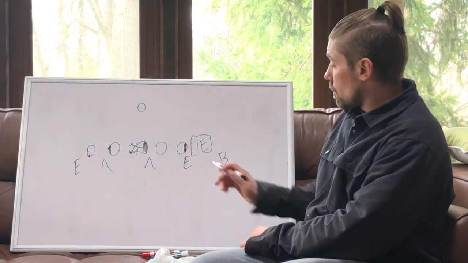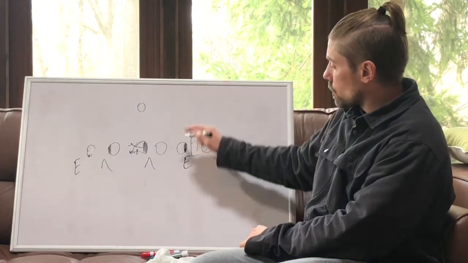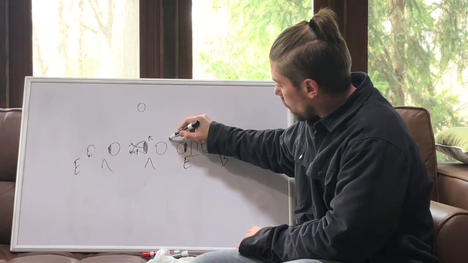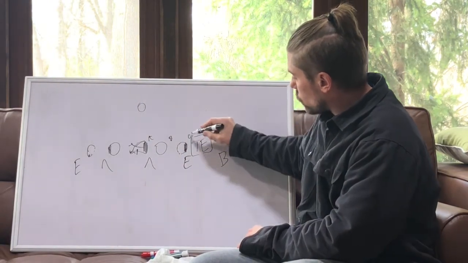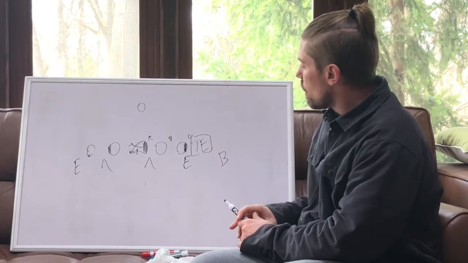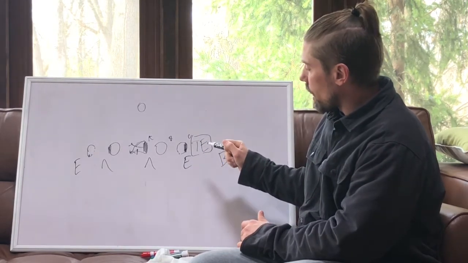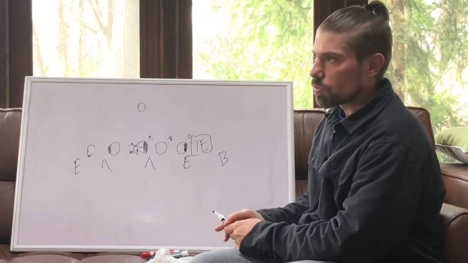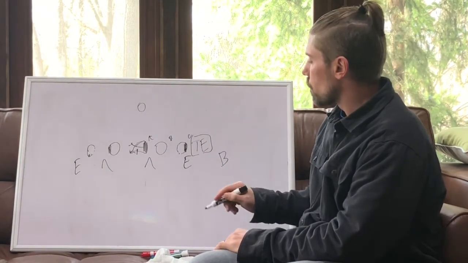Now, with an under front, we're a lot stronger C-gap here, which is an area where a lot of... A, B, C. We're a lot stronger than the C-gap. We've got a guy sitting in the C-gap and a guy outside. They're really squeezing the C-gap. And this is a popular front a lot of guys run if they want to stop these teams from running power, which is a big play that a lot of teams run. And we'll get to that when we do the offensive talk.